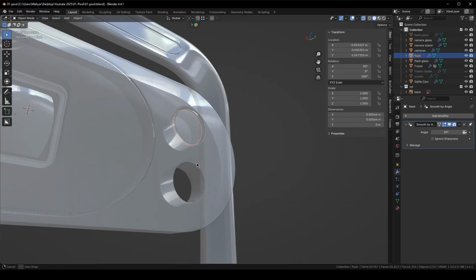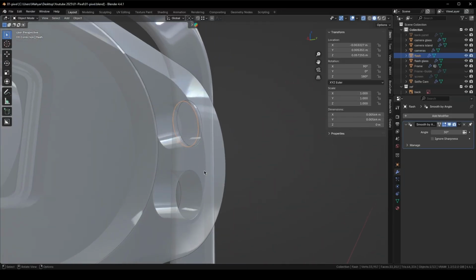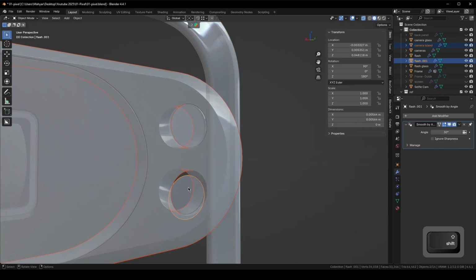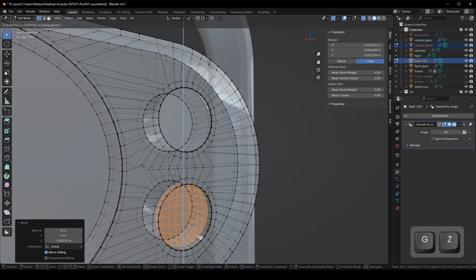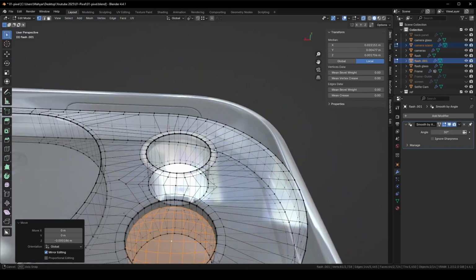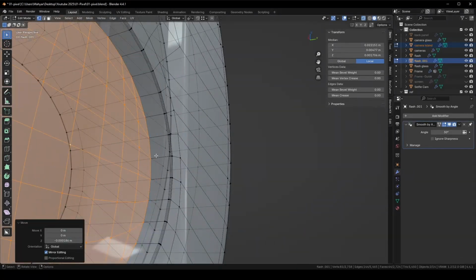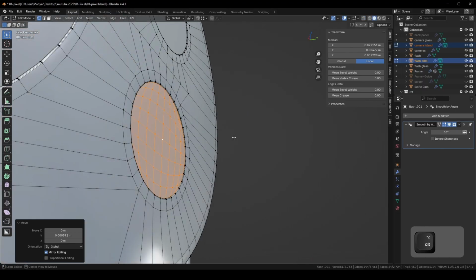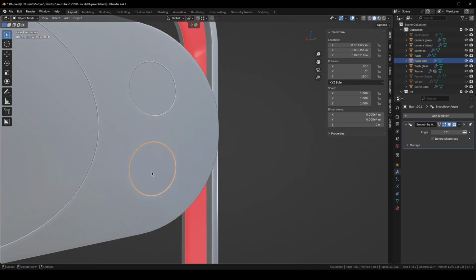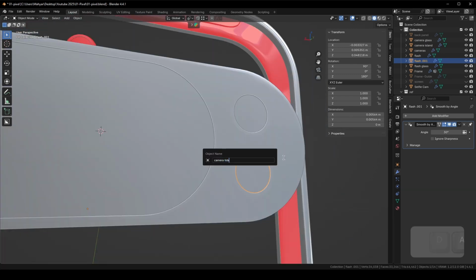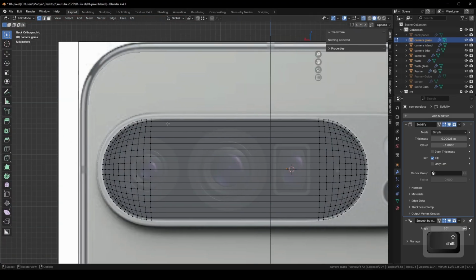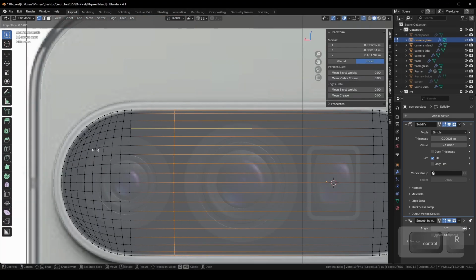Back to Blender. I can duplicate this, select camera island and this plane together, press Tab, G Z, G Y. I create an edge loop.